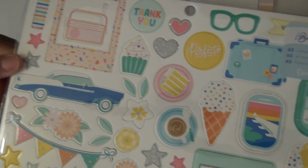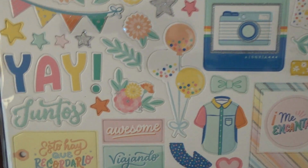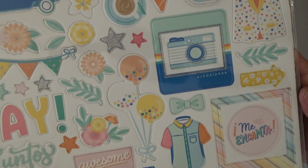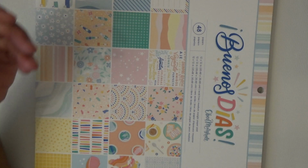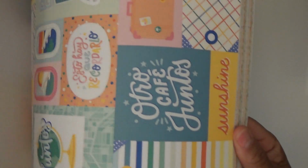And like I said, I'm sure you guys have seen this, but I just wanted to show you everything that comes in this kit or collection that you can order off of HSN. And then you get the 12 by 12 paper pad, and I'll just kind of flip through. That's really pretty. I just love the muted, bright colors.